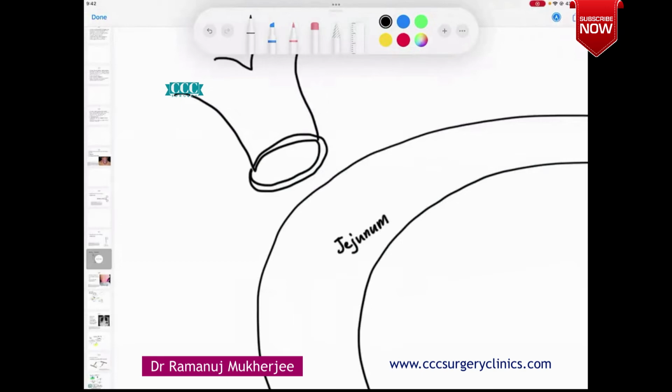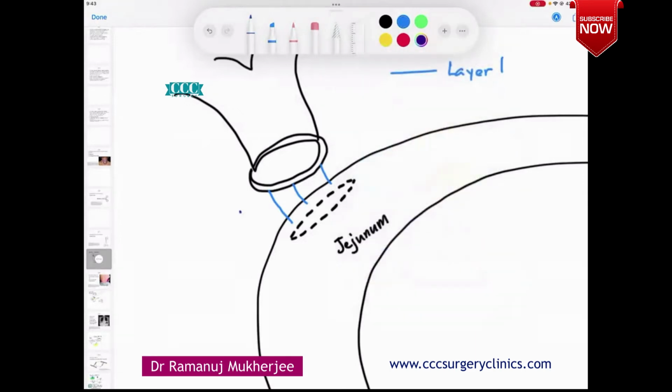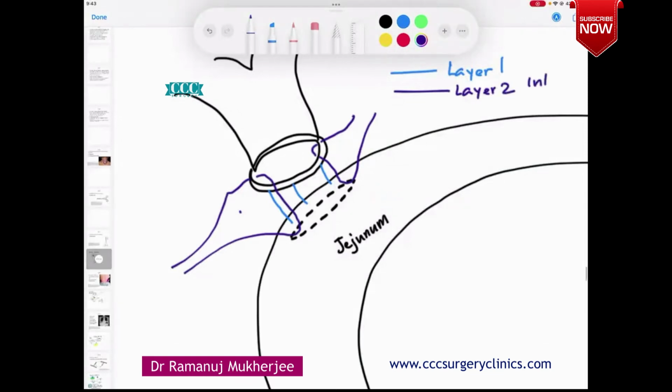Whenever we concentrate on the jejunum, it is usually in a single line that the anastomosis is done, with interrupted stitches; a few anchoring stitches may be given which are not important. The first layer can be an outer seromuscular layer between the jejunum and the posterior layer of the bile duct, which may or may not be given. Some people do not consider it essential. The second layer is usually with PDS, and you go by the two angle stitches, as you have seen, and then layer 2 is given, which is usually interrupted.